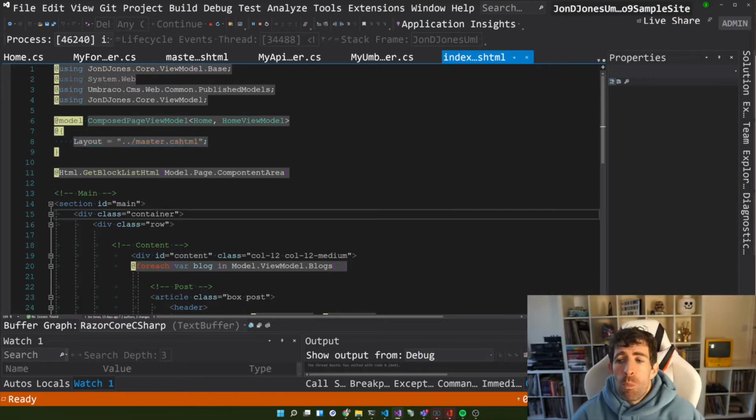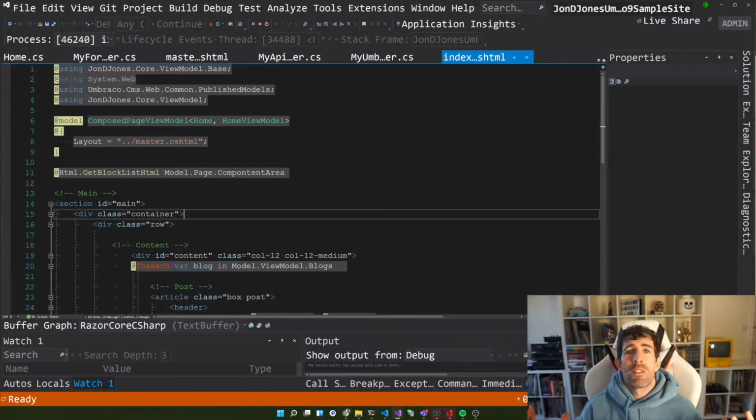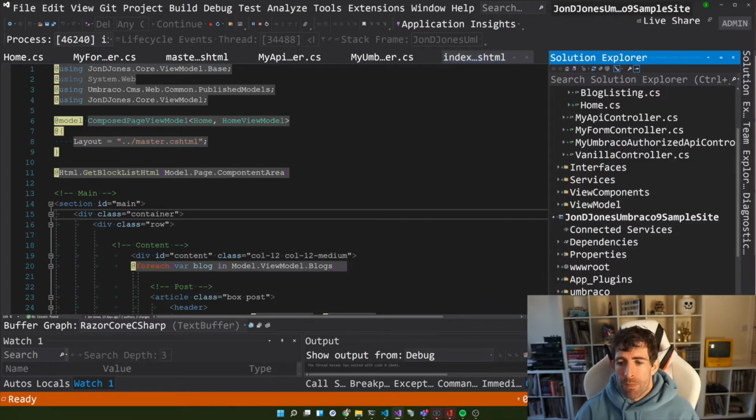Now, just because we're creating document types, sometimes you might want to create a controller for something which doesn't live in Umbraco. Let's say, for example, you're creating a site map, or maybe you're creating an RSS feed. In these instances, you might not want to create a specific document type. You might just want to create them using a normal MVC controller. This is possible, super easy. The one thing you need to keep in mind is the routing. And we'll keep going back to this routing concept over and over.